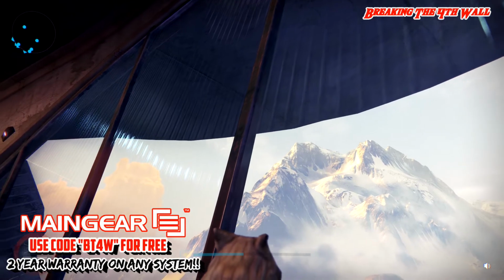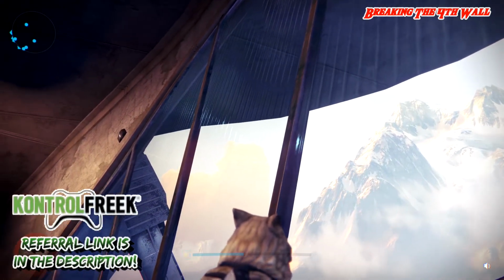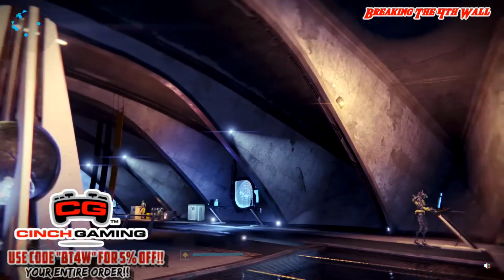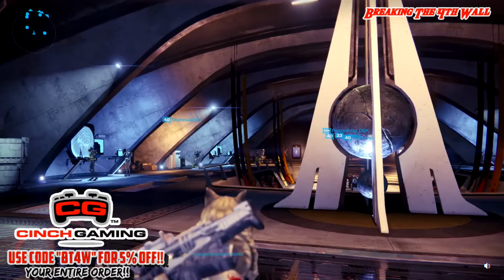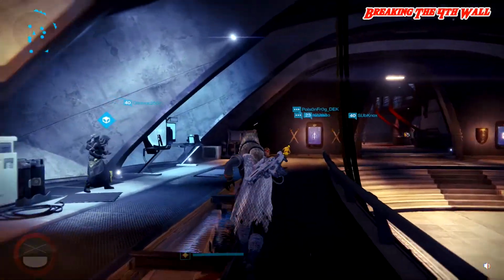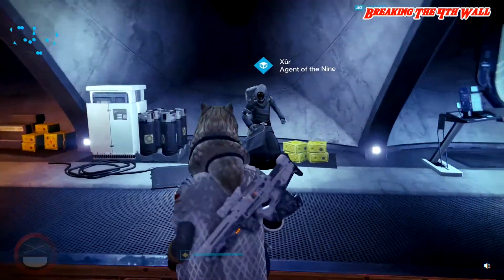It's Friday, May 5th, 2017, and that means it is week 139 of Xur. Xur is located in the tower in the Hall of Guardians, to the right if you're coming from the top of the tower. And here he is.